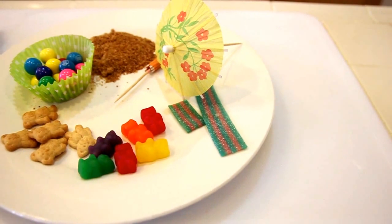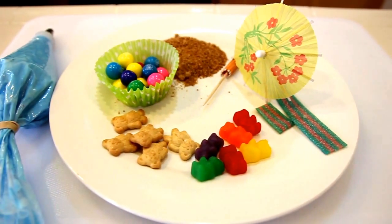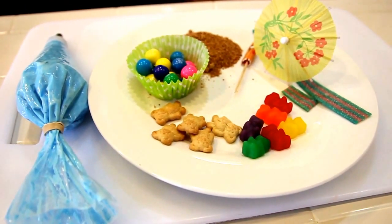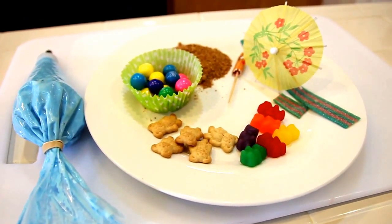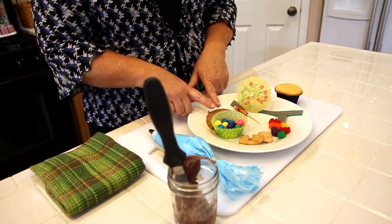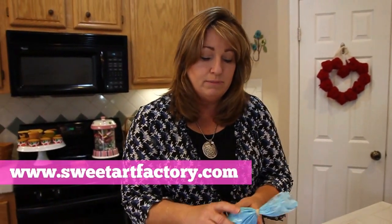You can do this. All you need are these cute little umbrellas that you can get at your party store, some bubble gum balls. You can decide whether you want to use the cute little teddy bears, the crackers, or the little gummy bears. I found these little strips of extreme airheads. They're these sour ropes that you can cut into looking like little beach towels, and some coconut sugar, which is awesome. You can use brown sugar if you can't find coconut sugar, but coconut sugar actually looks like sand. Some blue frosting and some brown frosting, and we are ready to go.